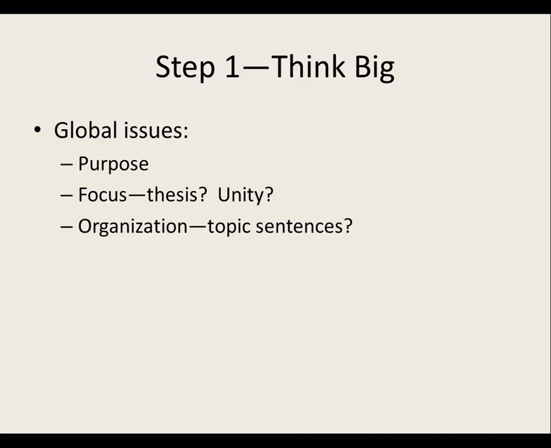How about your organization? Do you have good topic sentences? Do those topic sentences explain or develop some aspect of your thesis? And do you develop your thesis in the order that you say you're going to develop it? Do you have a logical reason for putting the paragraphs in the order that they're in? Make sure that you don't have any paragraphs that are way too long or way too short relative to the other paragraphs in the paper. Content.